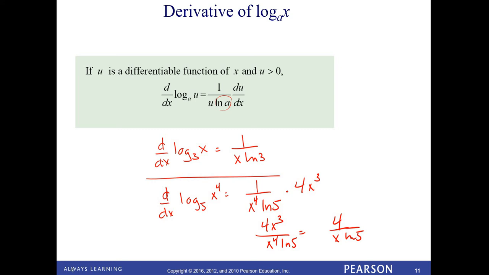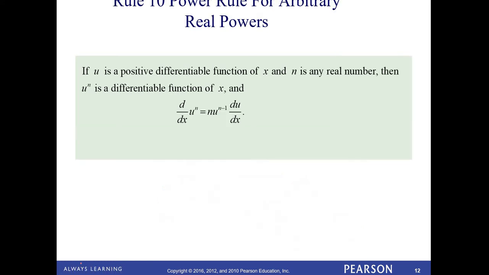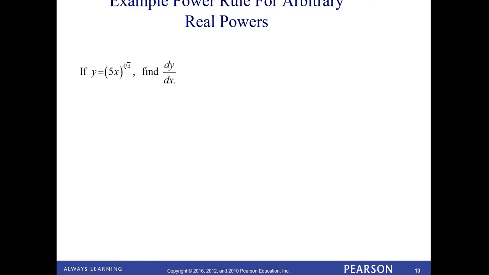Okay? Couple other rules that we're not going to use quite as often, but we're going to go through them. Well, actually, this one is just another generic rule for powers. If this is anything, whether it be just a number or something else, we are going to always use that power rule, bring the n down, n minus 1, and then du dx if that is something other than a simple variable. So for example, we're just adding our chain rule to the rules that we've done before.